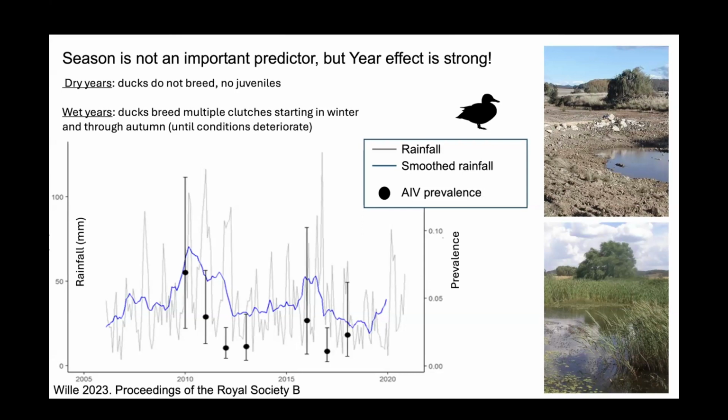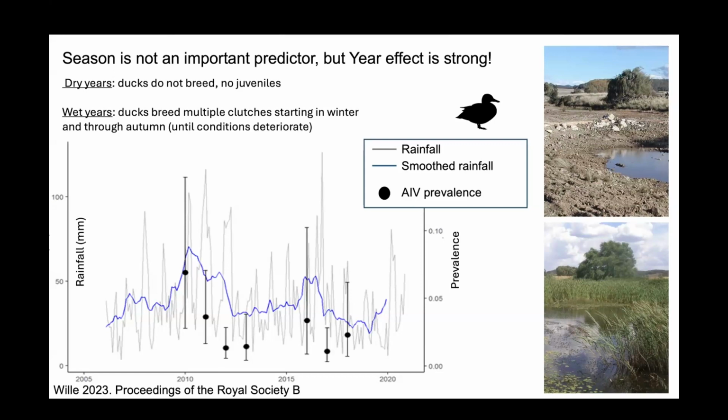And so if you were a duck and you needed to breed, it's dry, the conditions are just not good. Where are you going to build a nest that you can't be seen? What are you going to feed your ducklings? Does it even make sense to breed this year? No. So ducks here may not breed every year. There are some years they just totally abandon breeding, which means in those years, there are almost no juveniles in the system. There are only these adult birds.